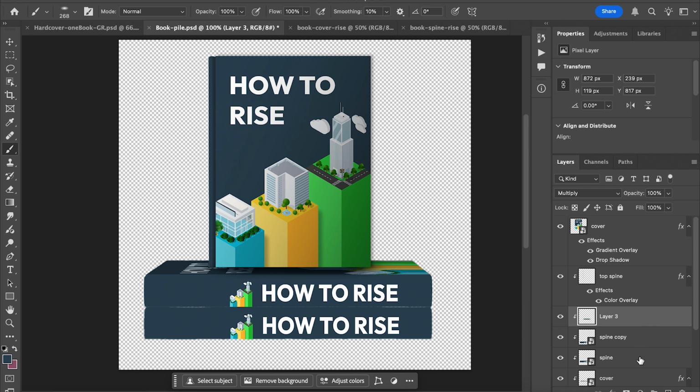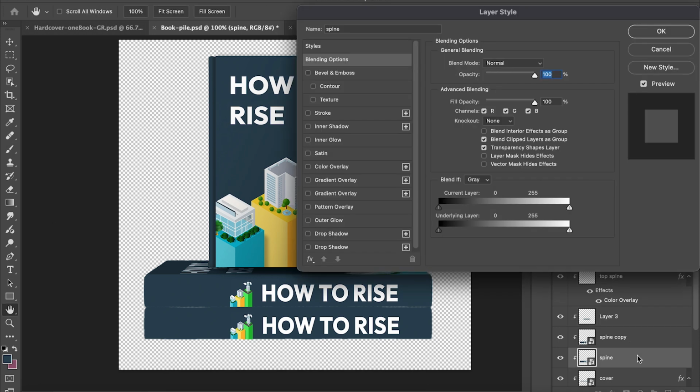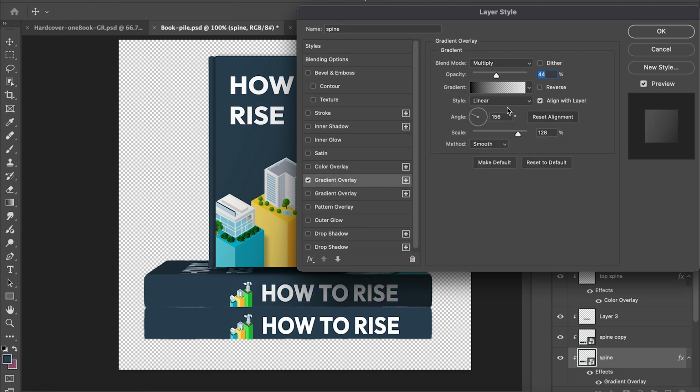Now the spines look like they need a little bit more blending shape, right? So let's add a gradient overlay for each of these. We're going to have it go vertically, so it's just hitting from the top to the middle of the book.